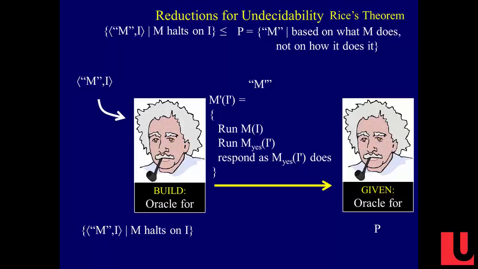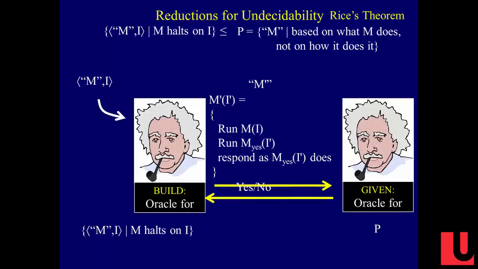And then whatever the M yes program says, we say. M yes halts, always? No, we don't know anything about M yes. M yes sometimes halts, sometimes doesn't halt. When it halts, it sometimes accepts, sometimes rejects. We don't know anything about what it does. So how do we differentiate the case where M and I halt or do not halt, and M yes and I prime? Well, why don't we wait for the proof?